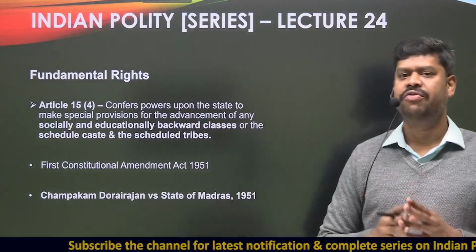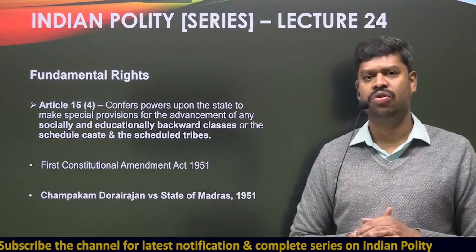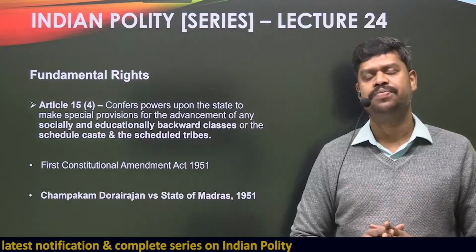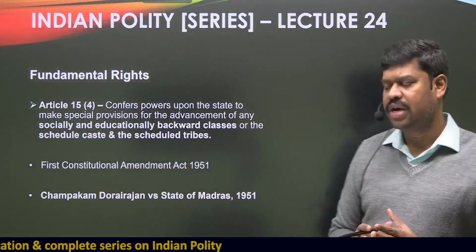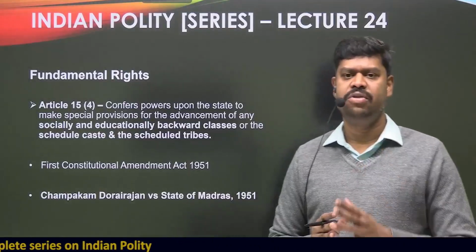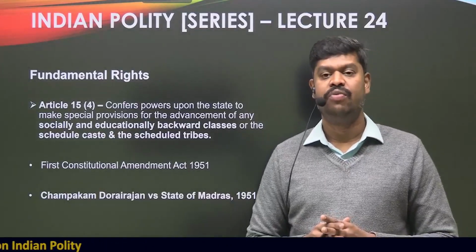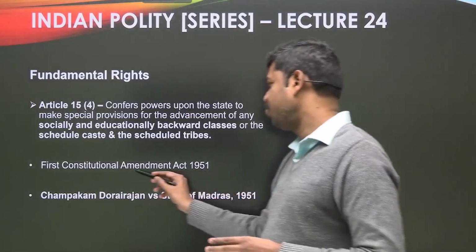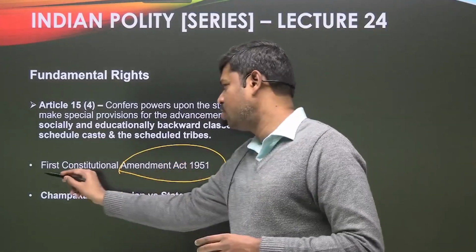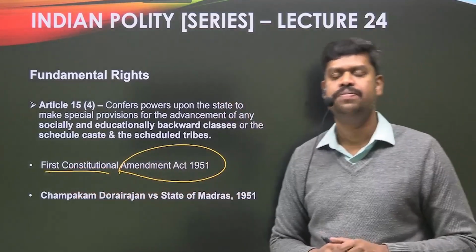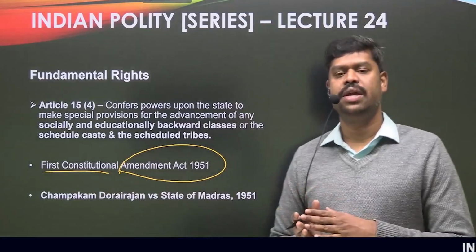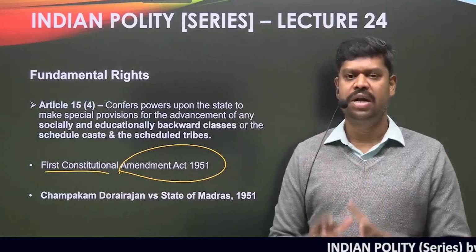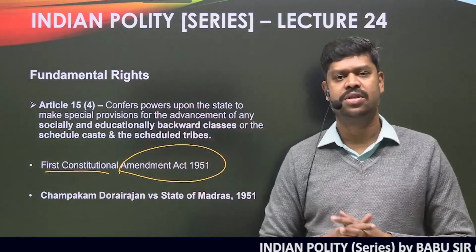In fact, this Article 15 Clause 4 was not part of the original constitution. I'll come to what Article 15 Clause 4 is, but before that, you should know that it was not part of the original constitution. And when was it inserted? Article 15 Clause 4 was inserted into the constitution by the first Constitutional Amendment Act in 1951. That means after the constitution came into force, for the first time the constitution was amended, and through that amendment Article 15 Clause 4 was inserted.